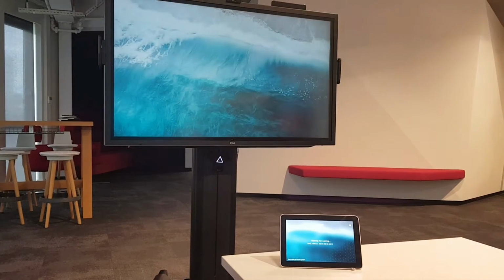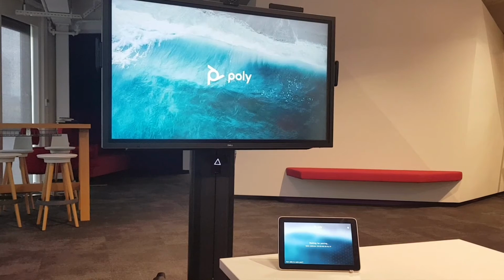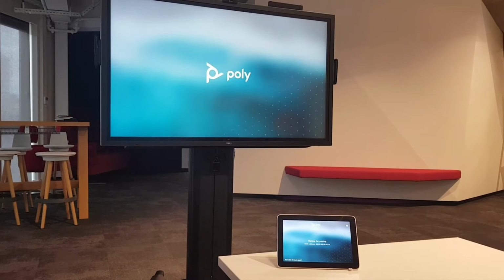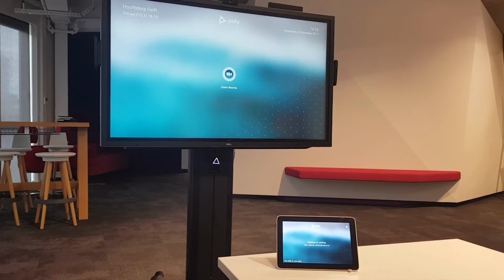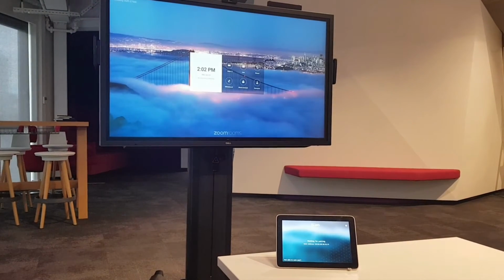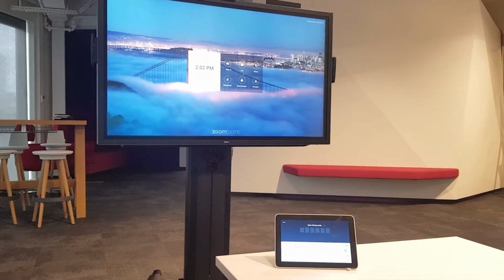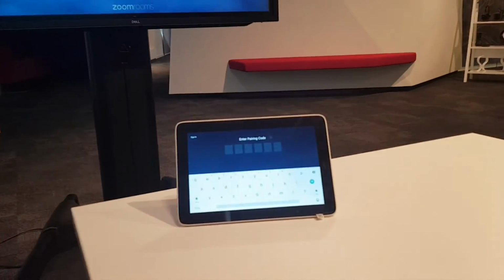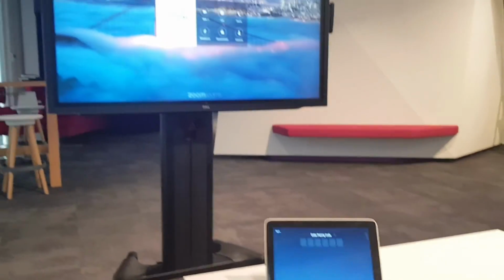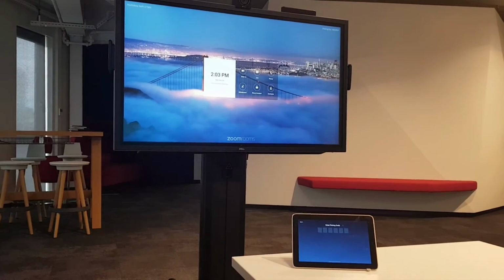And what you will see is that the G7500, or again, this can also be your Studio X series, is booting now into the Zoom mode. The nice thing is normally you would have a separate PC or anything which you need to have extra. Now there is nothing extra. You will see the TC8 here automatically switching now into the Zoom interface, waiting to pair with the device, and you have the G7500 now in a Zoom mode.